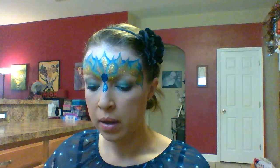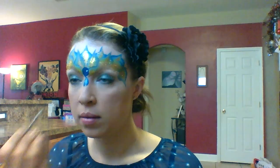And I'm gonna get my finger damp again. And now I'm using the Aqua Ocean Teal Glitter. Gorgeous. I'm going to tap it on his body. Don't forget to put a little dot of white for his eye so it can dry while we do the outline.